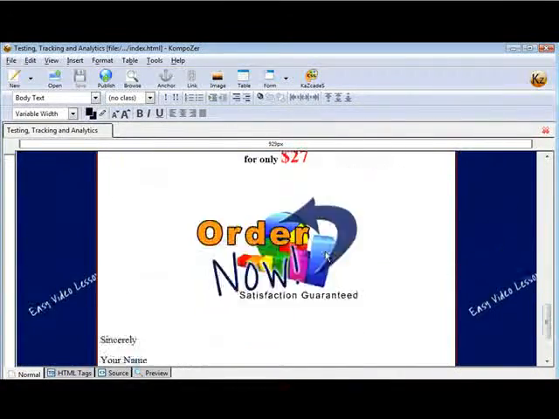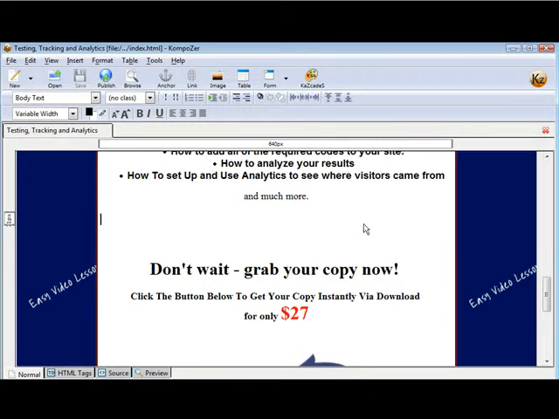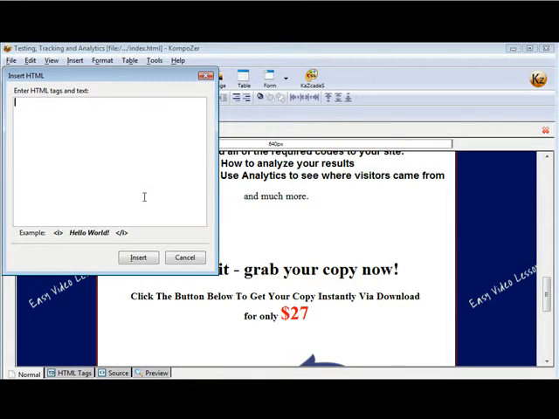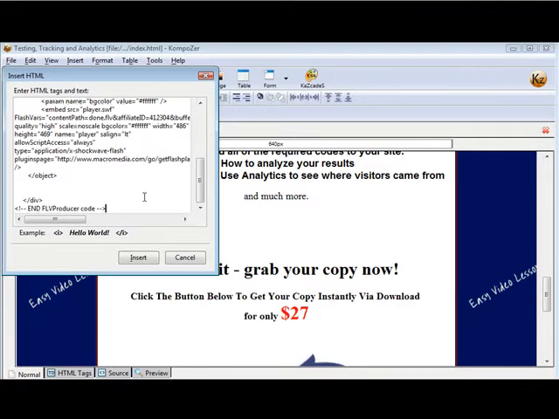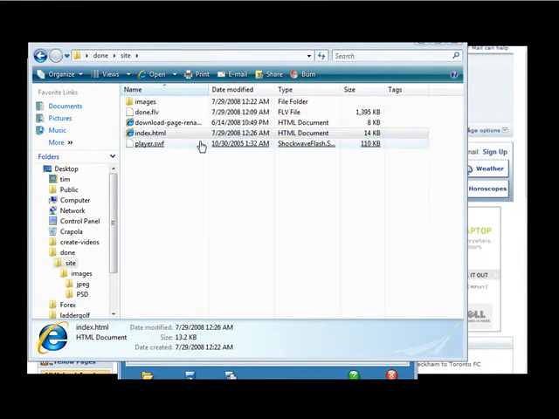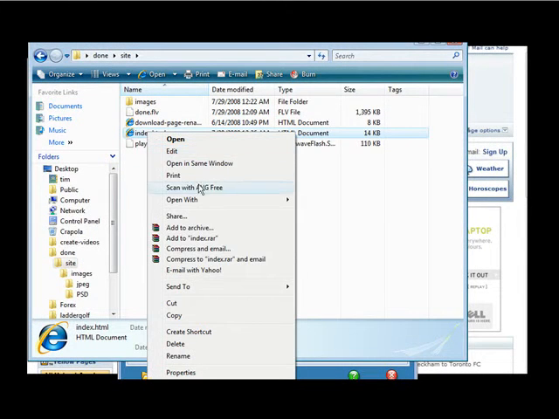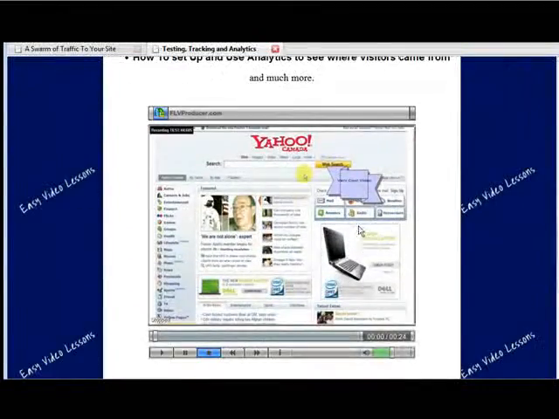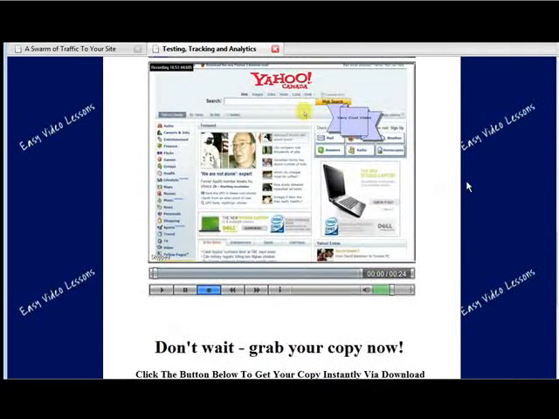Now we decide where we want the video to go. Just in the editor, we can just click and decide where we want to go, and then all we have to do is insert and HTML. Then we just paste that code right in there. Your editor may work somewhat different, but all you have to do is figure out where to paste the code and then paste it in and save. Now when we open up our index page, we can open with Firefox. We roll down. There is our encoded video in our web page. So we've actually put it in there and it's all ready to go.